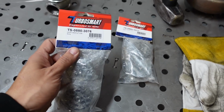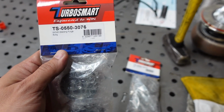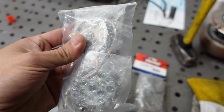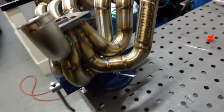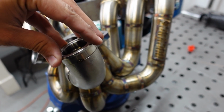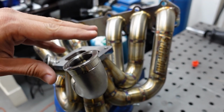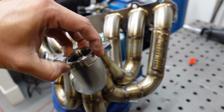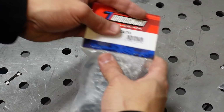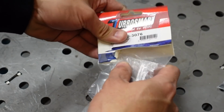The guys over at Turbosmart sent me this really cool new product. So they have welding purge bungs for wastegates. So these little guys are gonna go right on the wastegate flanges. So not only will it allow me to back purge the weld, but it'll also keep the flange straight so it doesn't warp while I'm welding the flange to the pipe. Let's open these guys so I can show you what I'm talking about.